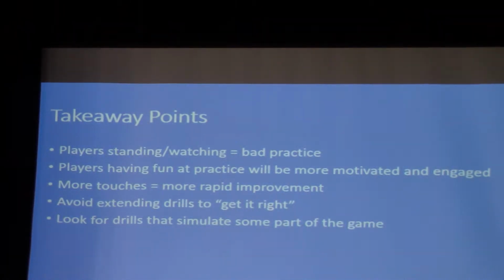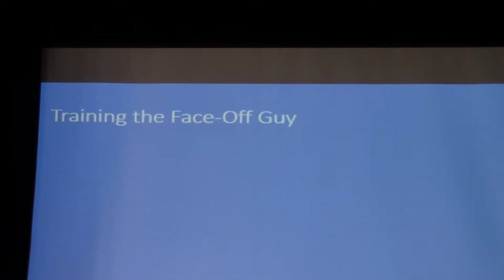You get that feeling like we're doing fast breaks and every pass sails over the point guy's head. You've ever been there for that? Don't do fast breaks for the rest of practice until you get it right. I know you want to, but don't do that. That demoralizes everybody. You do the drill, it's just like a game. We don't score, we should have scored. We're not going to get to go back and try to score again. That's it. It's over. And always try to get your drills to simulate some part of the game.